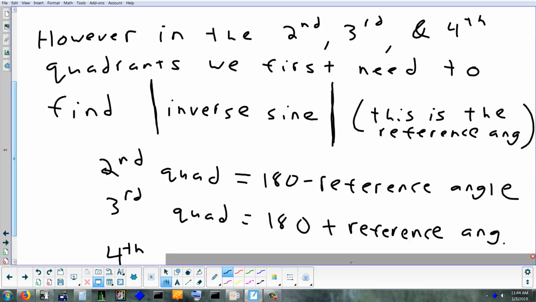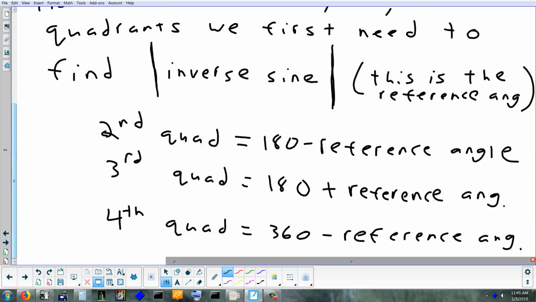Right? So if I give you a coordinate and I ask you to find the angle represented by that coordinate, and you know you're supposed to be in quadrant 3, and you know you're in quadrant 3 because the coordinate would have a negative in it, you take your reference angle and add 180. Then if you're looking for an angle and the coordinate I give you is in quadrant 4, it's 360 minus your reference angle.